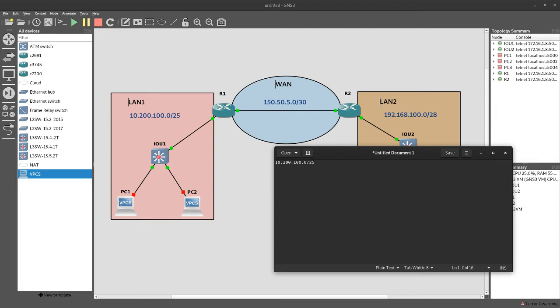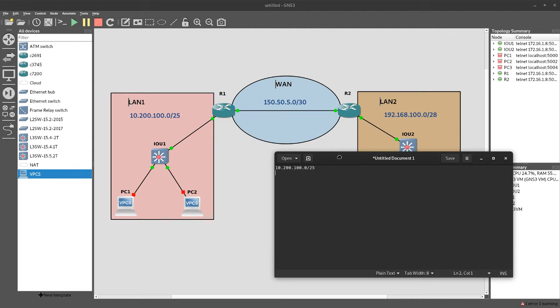So we have the IP address 10.200.100.0/25. /25 means that we have 25 bits in the network portion, and how many bits are left for the host portion? You guessed it, it's 7 bits left, since each octet is 8 bits. So the bit that I'm concerned about, bit number 25, exists in the 4th octet. So 1, 2, 3, 4.